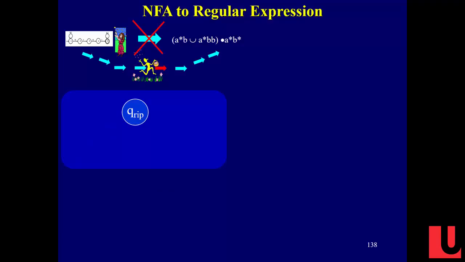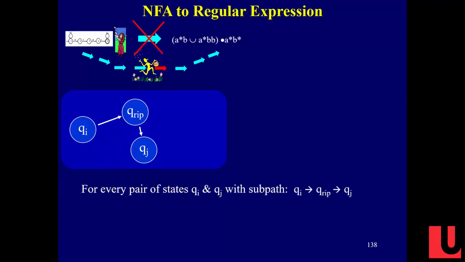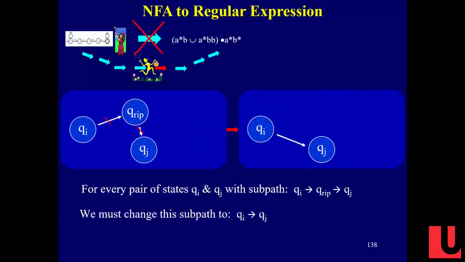We have this big generalized thing and this node, and what we have in the end is the same generalized NFA with this node gone. So we basically have to look at every way that this ripped out state affects things: every way you can get to it, every way you can leave from it. For every pair of nodes Qi and Qj, we think about the effect of taking this state out, and we replace it with an edge coming down here.